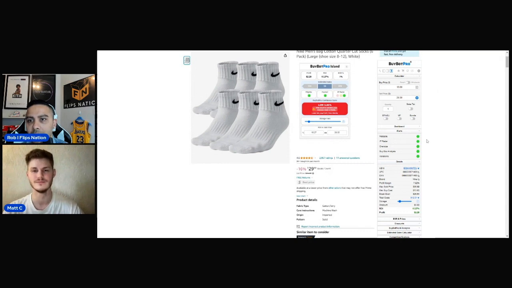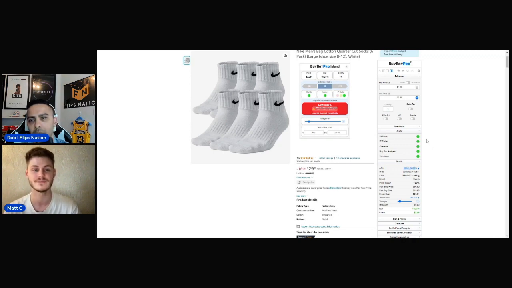The IP radar is really unique. I believe if there is a case of noted IP complaints from other Amazon sellers, this would turn red. Is that right, Matt? Yeah, that's correct. So basically, we've got a sister company called Getting Suspended, and they help lots and lots of clients that have suspension issues. They have a massive database whereby they monitor loads and loads of brands for IP issues. And obviously, anything that is reported to us gets taken into account as well. To my knowledge, it currently has the biggest database of any deal analyzer that keeps track of IP issues. So yeah, the indicator is really useful.